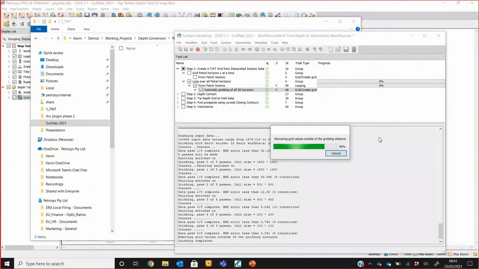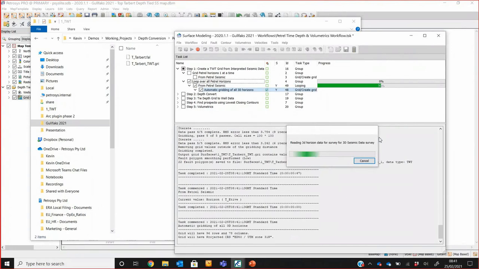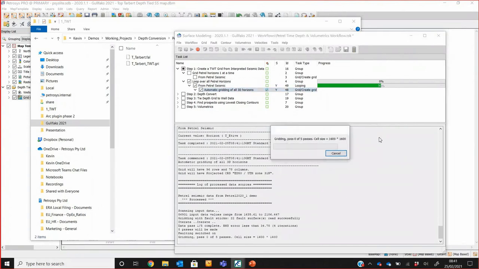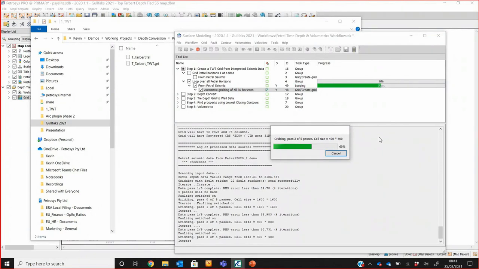And just to touch on the fault sticks workflow, as I mentioned, we're connecting to the fault sticks inside Petrel. So it's calculating the intersection of the two-way time horizon with that fault stick, and it's automatically generating the fault polygons for me. So I don't need to digitize those manually as you might do in other software. We can just use those fault sticks and generate the fault polygons automatically, again speeding up the process of generating these surfaces.